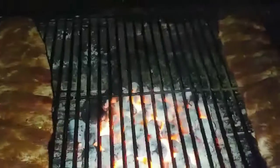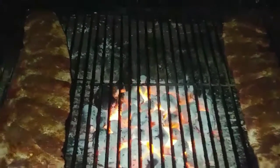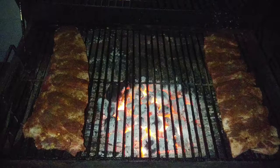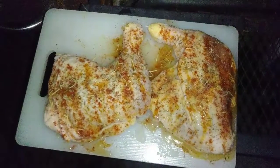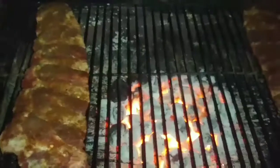But looking good. Got that up on there. Let's get ready to move on. Get the rest of our food on the grill. And yeah, buddy. Don't you wish you was over here right now? This is gonna be delicious.